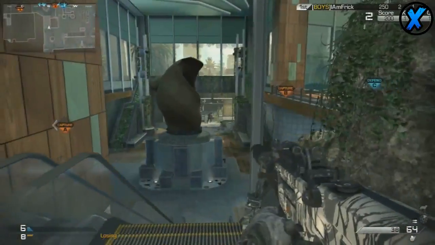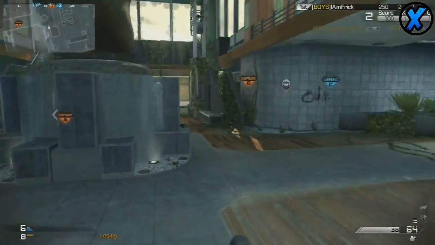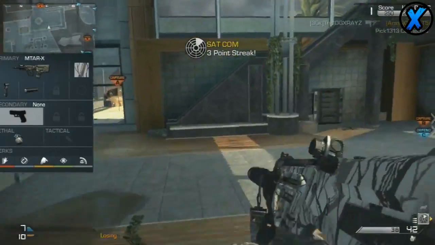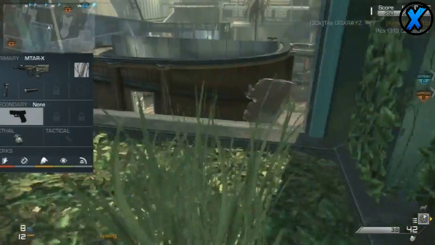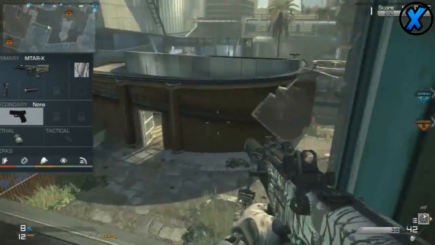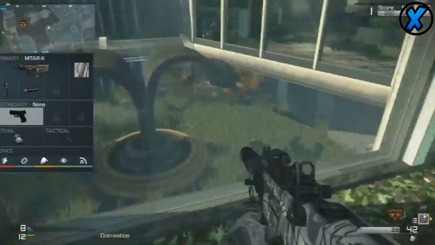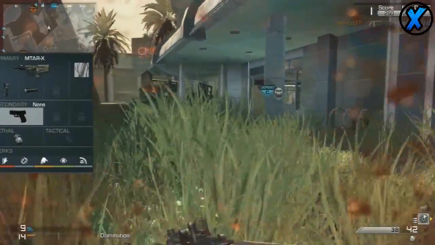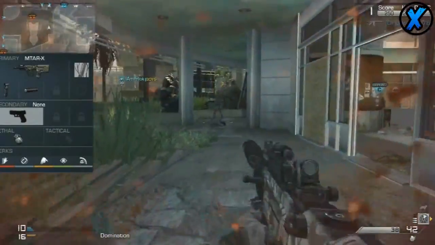So the attachment that I put on the MTAR-X is going to be the foregrip. The foregrip in Call of Duty Ghosts actually does something, and it actually improves the MTAR in terms of how accurate it becomes once you put it on. The actual concentration is a lot smaller, and you're able to put more bullets on the enemy without having to maneuver and deal with the actual recoil of the weapon.